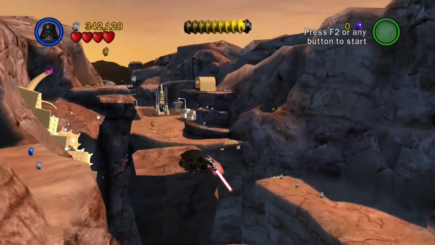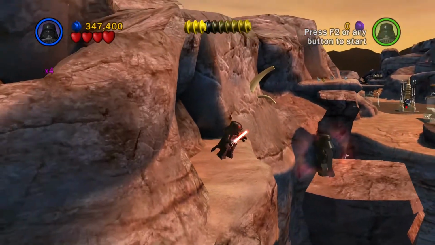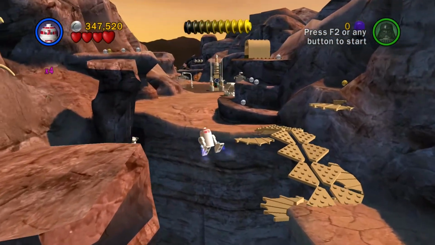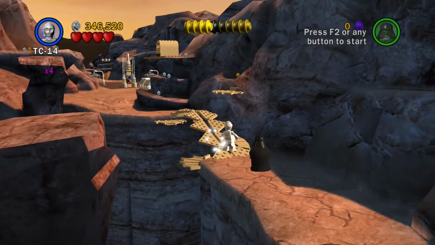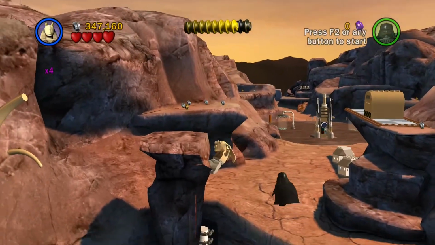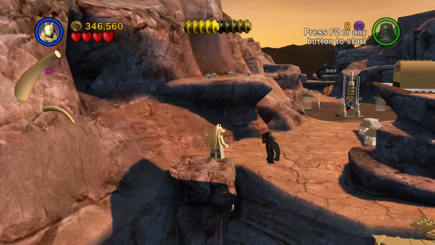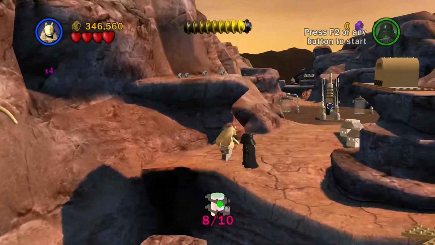I forget about it. I actually didn't know it was a thing until I was struggling earlier on in the series. There it is right there. Let's switch to R2. I wonder if I'm supposed to switch to Jar Jar. Have him jump up there. Oops. Have him jump up there. There we go. That's 8.